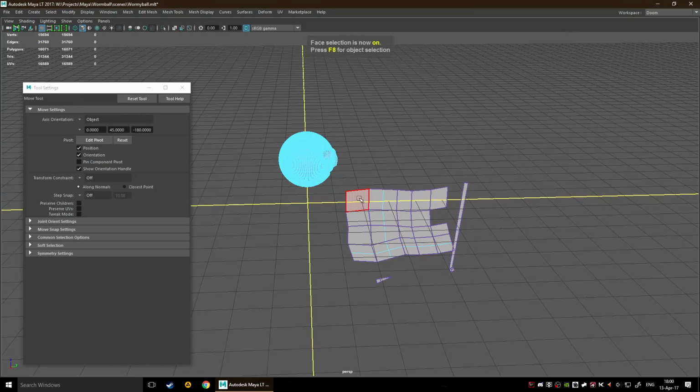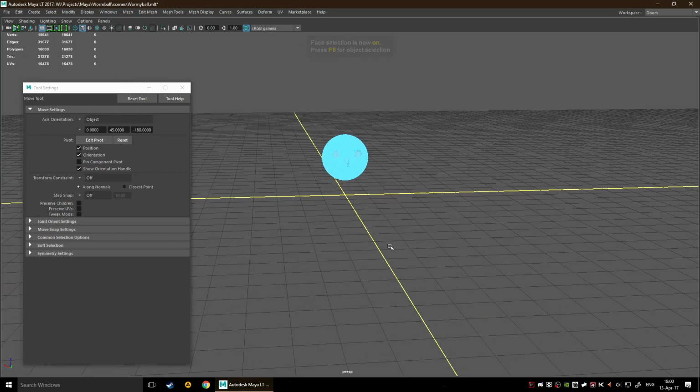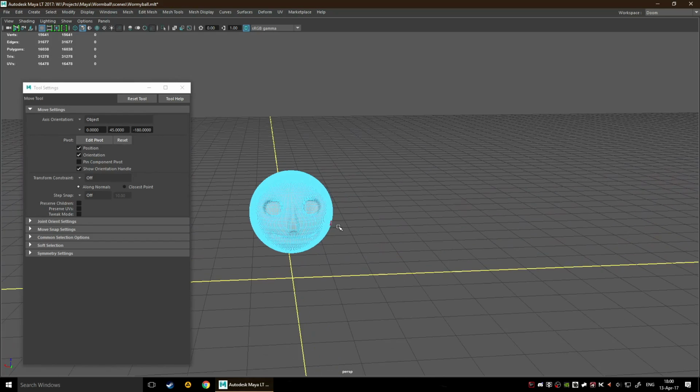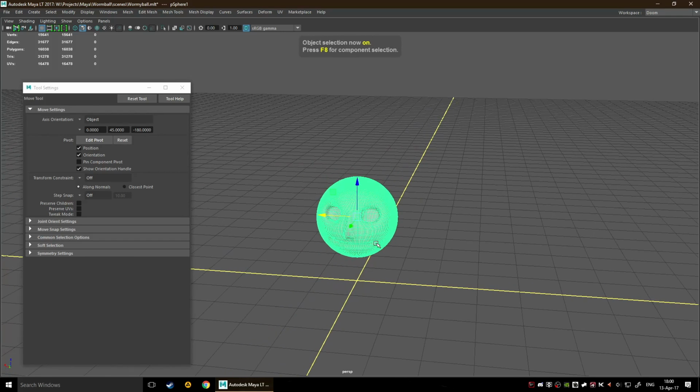Okay. Then we're going to select the faces and delete them. There we go. Okay, let's go back into it. I'm sorry about this little detour, but it seems like I had a problem.